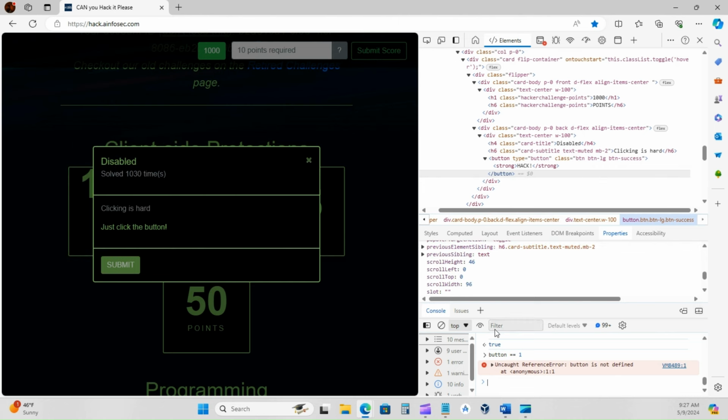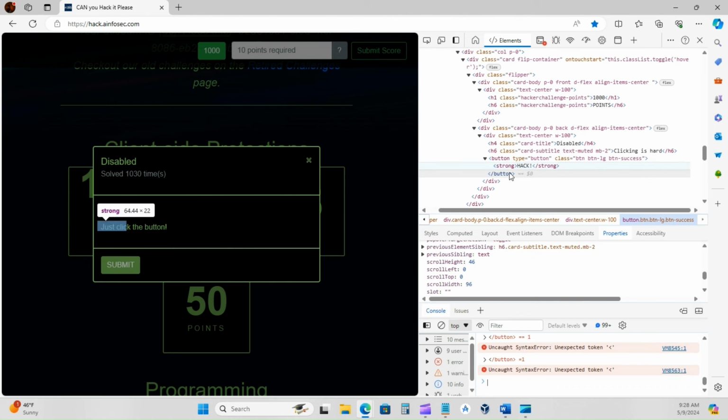So the button's not defined, so what we can do is go. Or we can go. So that didn't work. So hack. Where is that? I don't even see that.